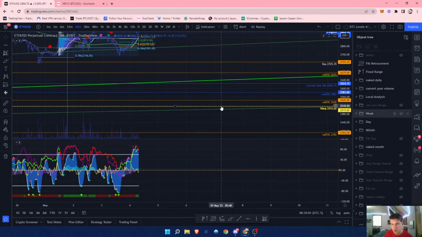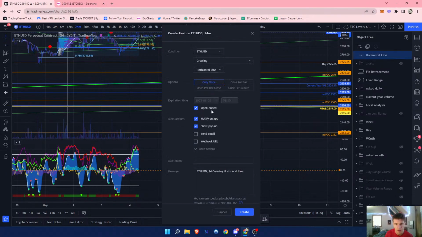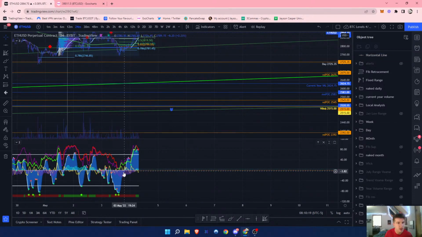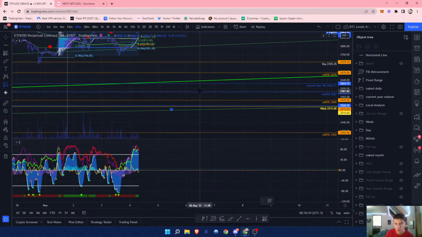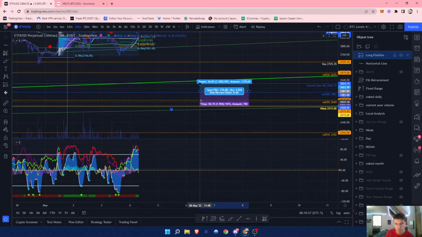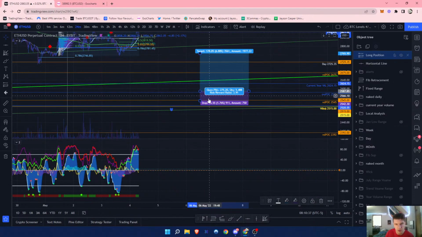Then right here could be a good one. Again, the same kind of thing. I'll show you where to place a stop loss if scenario 1 happens. So again, the same kind of thing that I showed earlier. And what I'd like to see is, if we get a move down to this naked monthly point of control, I put my stop loss right below this naked daily point of control and just really aim for the sky, kind of.